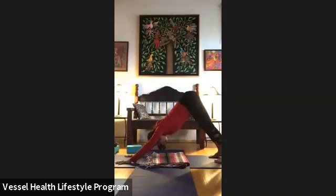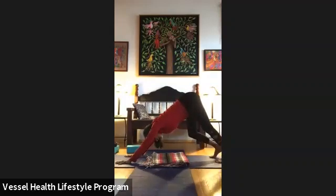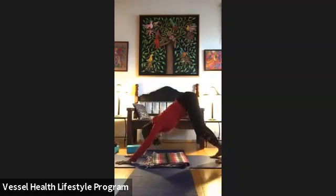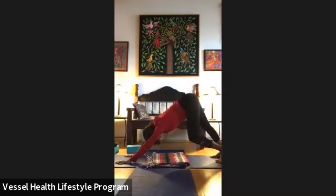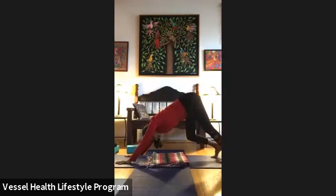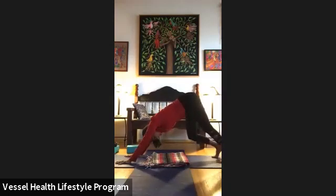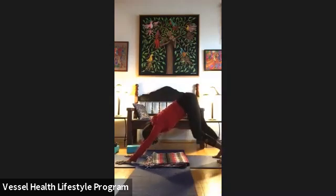So just taking a couple breaths here, let's go ahead and pedal. And pedal in the knees. And then get a little crazier with your pedaling and pedal it into your hips. And keep on bringing it that way, all the way up through your spine, into your shoulders. And then feel your head going back and forth as well.